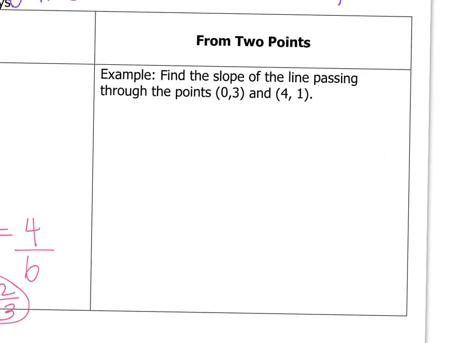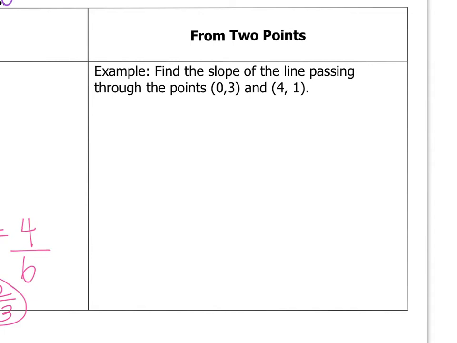Many of you also might remember that we have a formula to find slope if we are given 2 points, and you will definitely want this in your notes. We can find slope using 2 points with the formula y1 minus y2 over x1 minus x2. So the 2 points that we are given, let's label x1, y1, and x2, y2. And then we're just going to simply plug in these numbers into this formula. So for example, on top I have y1 minus y2.